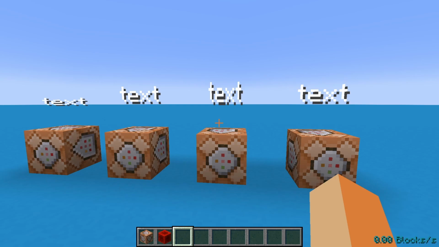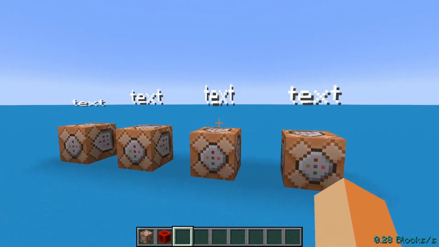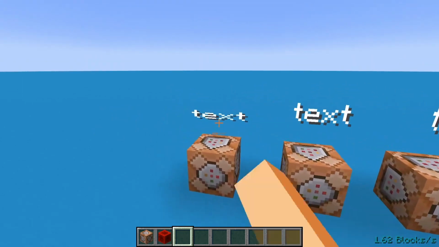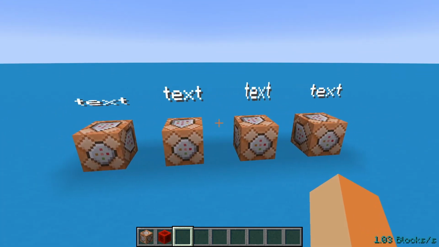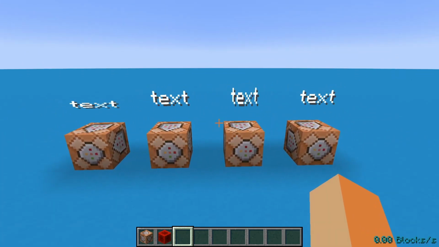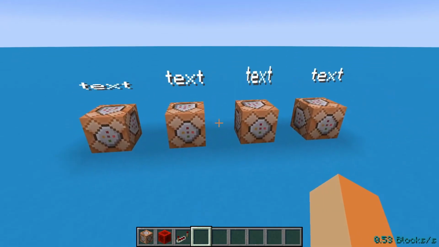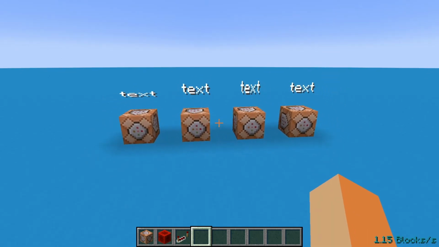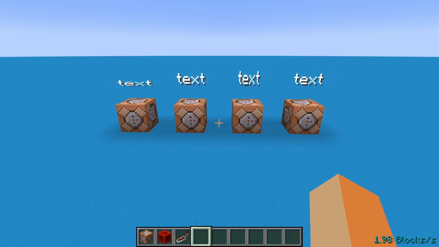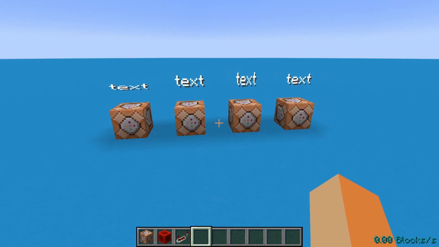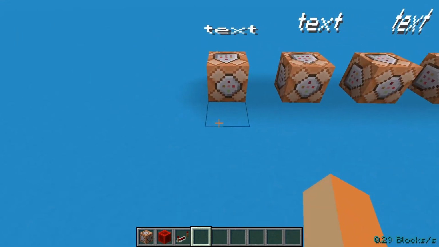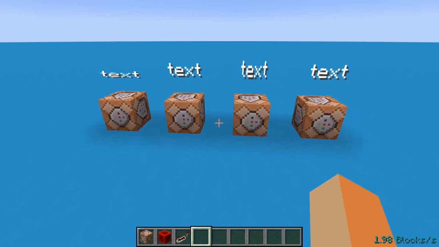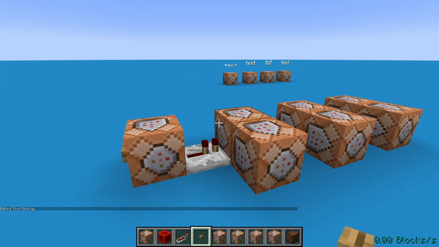Now is the hard part in figuring out how we're going to animate these. Originally, I was thinking maybe we summon them for about 4 frames and then kill it and then instantly summon the next one. Now, while that would work, I think I found another way to change them. Alright, I'm going to try to do this using the kill command first. I know that 4 out of 60 frames in the video is about 0.06. There's 20 ticks per second in Minecraft, so 1 tick is 0.05, and I think that's the closest we're going to get. But if we set all these commands to be the right coordinate and kill it, then it should work. Okay, I think I got it working.